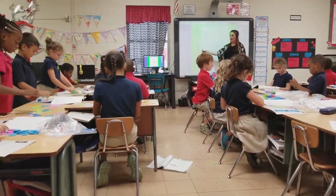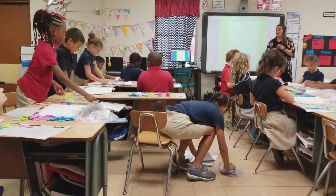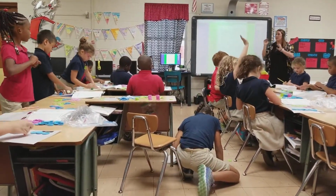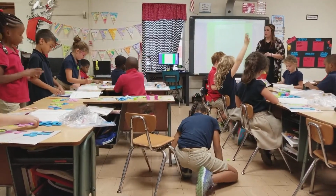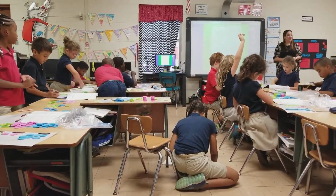You understand? Yeah, so we write the same thing on this. You write the same thing. We just gave you the place value charts because it's a little bit bigger for you and it gives you a chance to play around with it in case you get confused. So numbers 3 through 6 you're going to do independently.